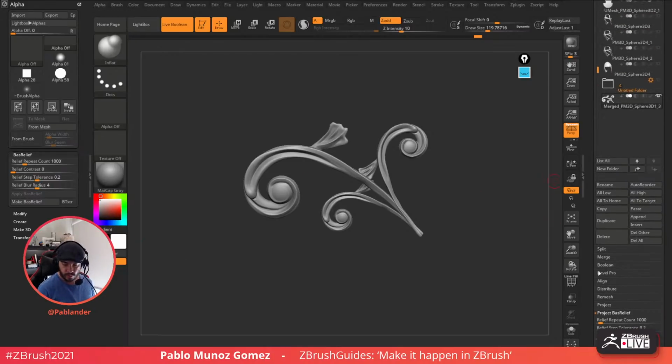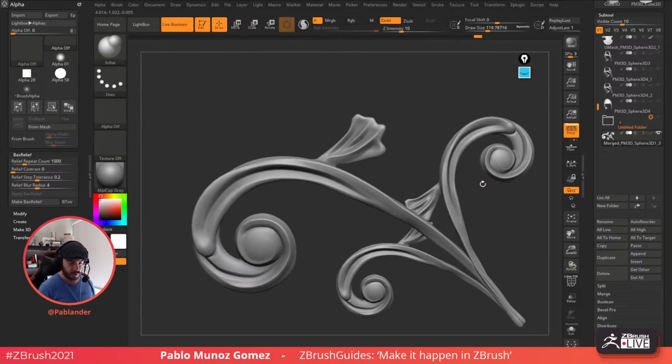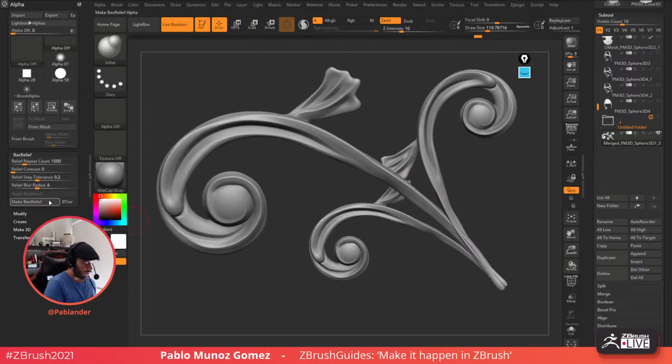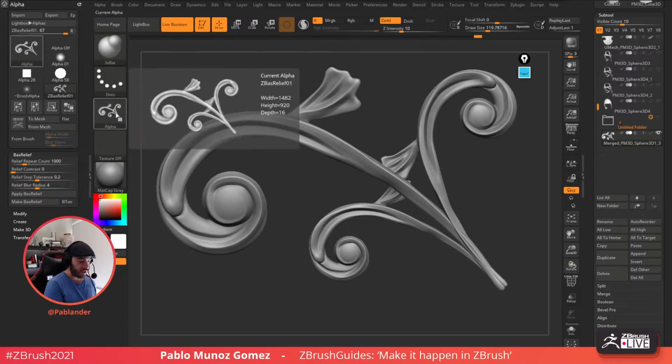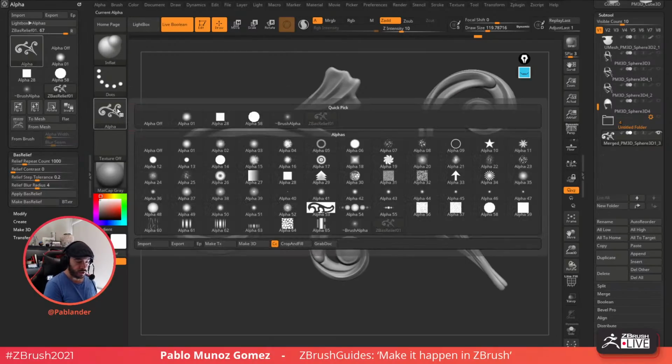So let's do both really quickly. In fact, because we already have this isolated in the canvas, ZBrush is going to grab whatever is fitted in the canvas, and it can generate that bas relief based on that. So let's turn this off. And I'm going to click on Make Bas Relief. You can also enable texture if you have some kind of color already in here. I click on Make Bas Relief. And obviously, because I had the inflate brush selected, it just created here. But now we have a bas relief based on what we have in the canvas, which is pretty awesome.